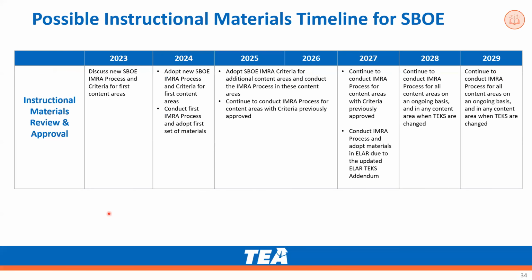I think the other thing is that that was just the 23, 24, 25 timeline. This is going to be an iterative process as we create more quality rubrics for all instructional materials and all subjects that are required in House Bill 1605. The board is now allowed to review partial subject instructional materials. They are allowed to review supplemental instructional materials. And so this will be a multi-year iterative process. I think it's important for folks to understand we are just today talking about the first wave of materials in this time frame, but that we will add subjects and courses over time as this will become an annual process of review of instructional materials.